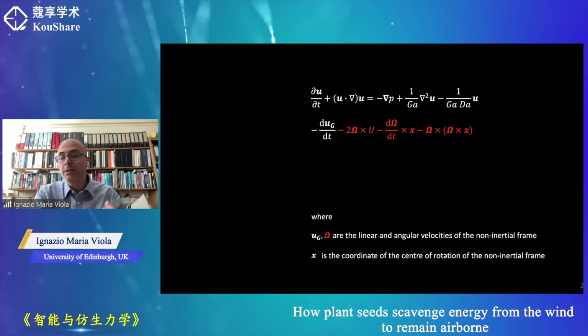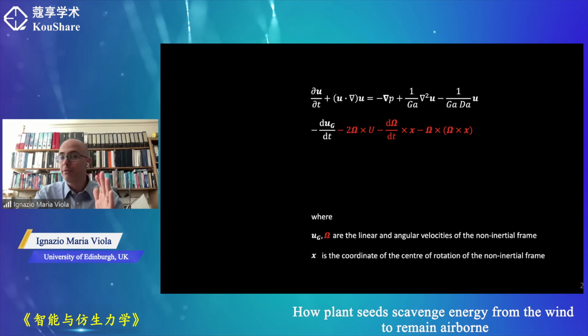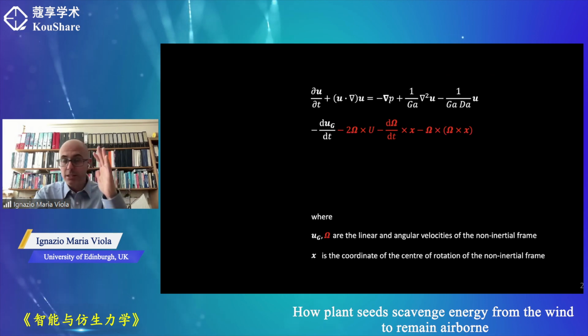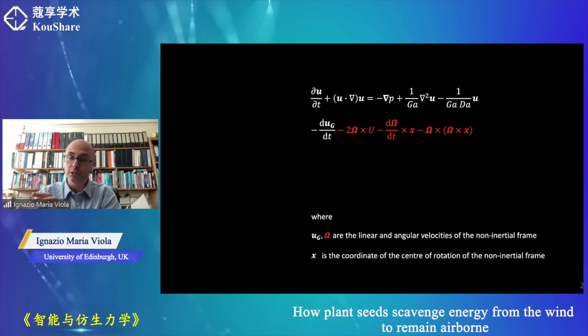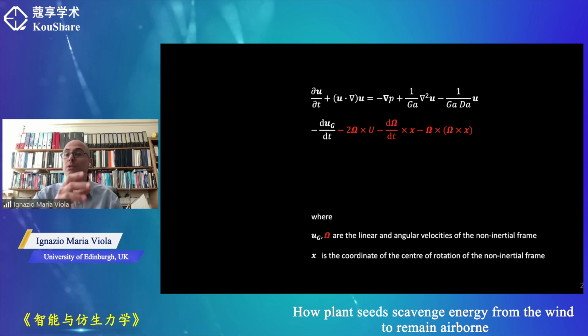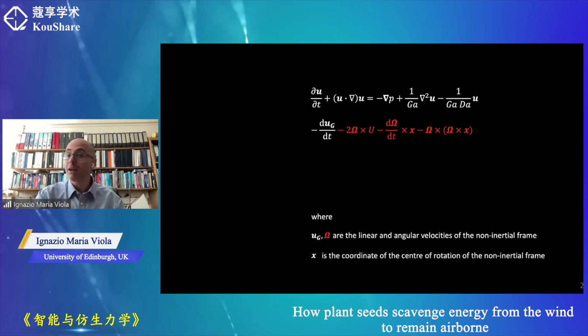This term here is like a source term in the momentum equation. And because the source term is uniform spatially, it varies over time but does not vary in space, it acts as a body force. And this body force, which does not vary in space, is exactly the same as gravity. You typically can neglect it because it doesn't make any difference to the fluid force and torque on the body. The reason for this is fundamentally Archimedes' principle, which says that the force provided by the pressure gradient due to this body force is perfectly in equilibrium with the body force itself. So that's the reason why you don't need to model gravity, and for the same reason, you don't have to model this term here.